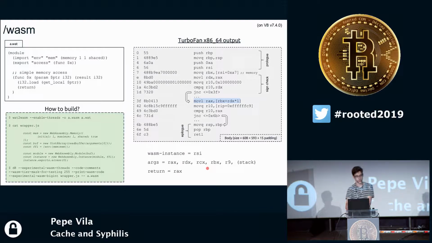Let's talk about a little bit of code to conclude. For those of you who are not aware of all that, this is something probably new. So these are WebAssembly modules. The idea is to import a shared memory here. We export the access function, and this access function will get an integer parameter and then yield an integer. So we have a load using the memory we imported, and then return.